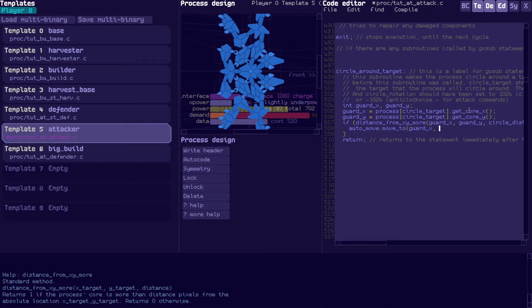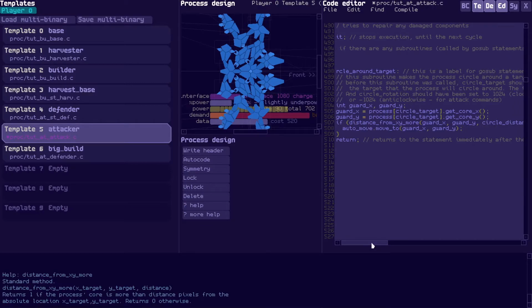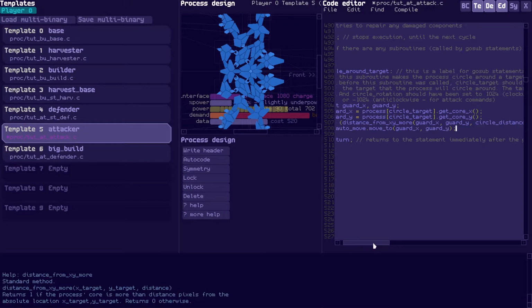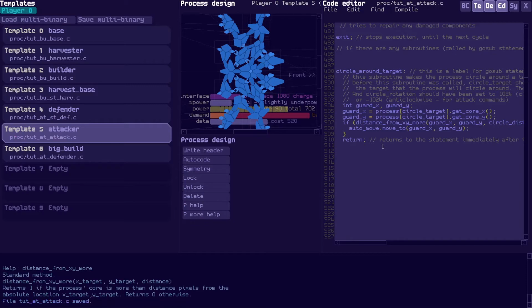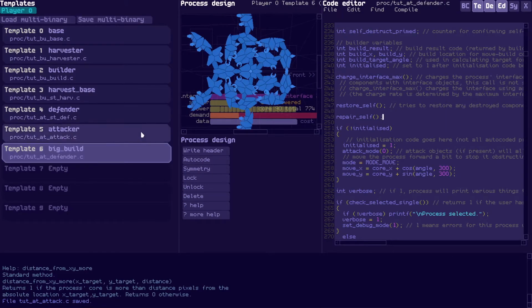Guard x, guard y. And then if it's within that distance, we're just going to do nothing and return. So that should make it work, I hope. Let's go into the game and check.